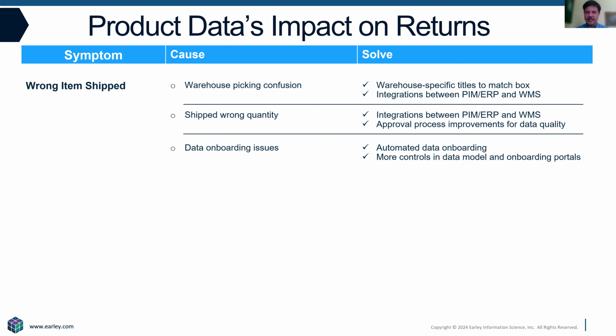Another key area is in package quantities. So if it's not clear what the package quantity is, sometimes customers get the right item, but they get too much of it, or they don't get enough of it. These are two really key areas and opportunities for improvement. So descriptions and package quantities here. I think when we talk about being able to reduce wrong item being shipped through product information, these are two key areas to consider.